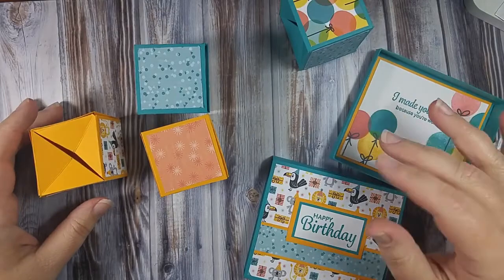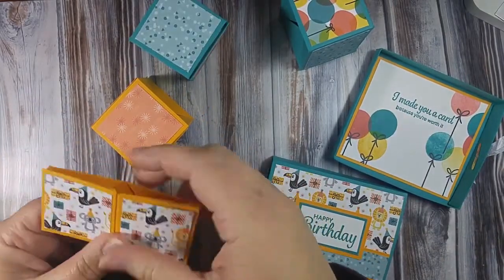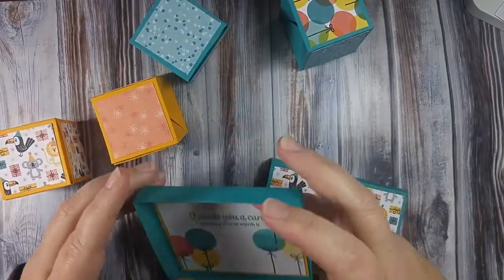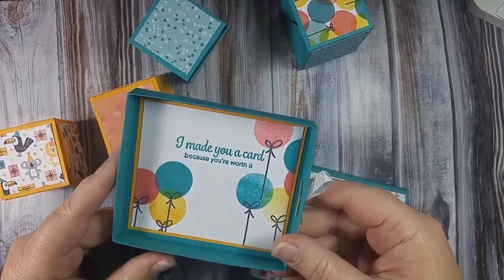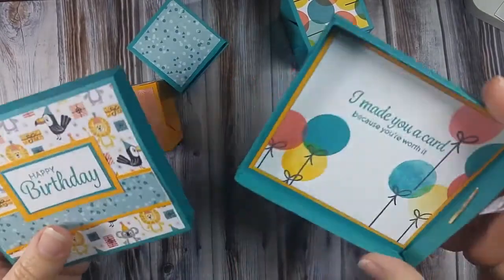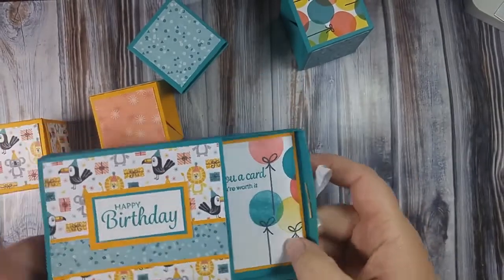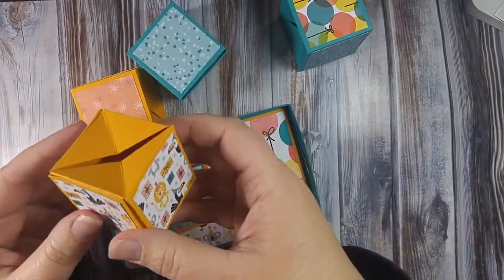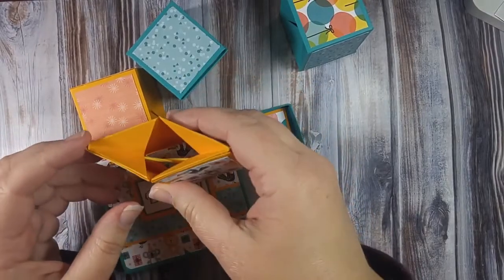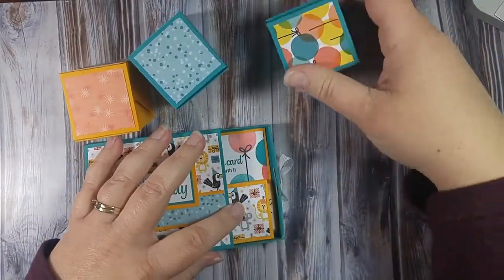We've done all that scoring and folding and gluing together, and we made those 4 little boxes. I went ahead and decorated them with the Birthday Bonanza Designer Series paper, so they all look super cute. And you should also have your little box bottom and the sleeve that goes over top of it. It's really simple at this point. You're just going to slide the little box back inside the sleeve. I like to put it about halfway. And these little boxes, if you hit the right side, they pinch shut. You can see the rubber band inside there, and you're just going to pinch it shut and then slide it in the box.